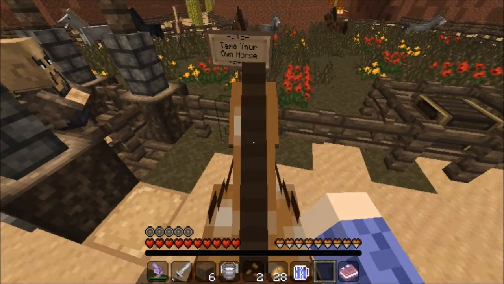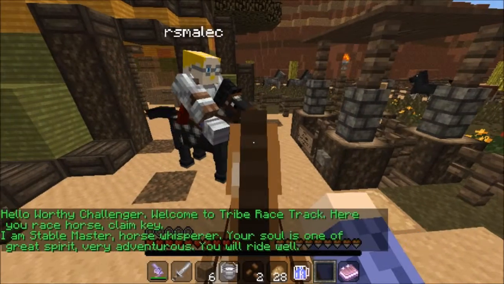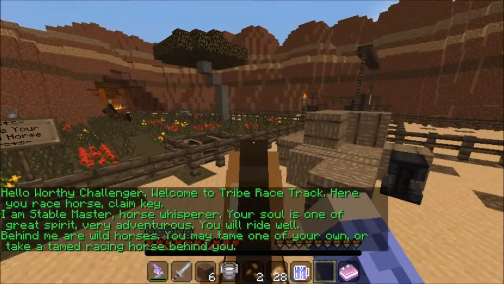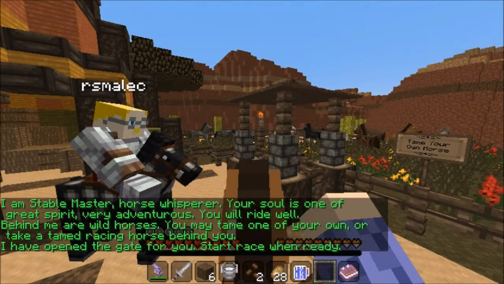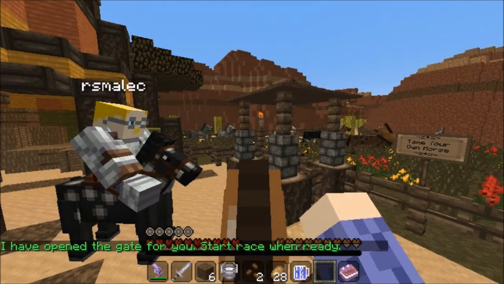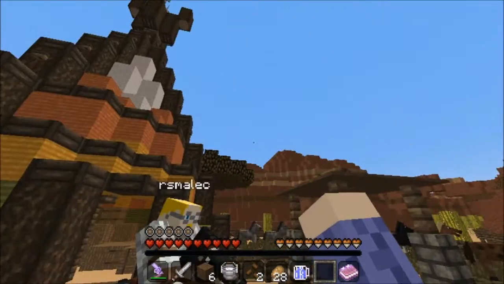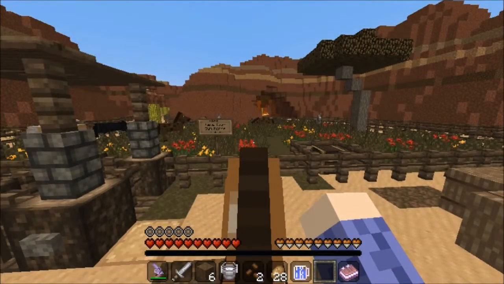Talk with the stable master. Tame your own horse. Hello, worthy challenger. Welcome to the tribal racetrack. Here, claim your racehorse key. I am stable master horse whisperer. Your soul is one of great spirit, very adventurous. You ride well. Behind me are wild horses. You may tame one of your own or take a tamed racing horse behind you. I have opened the gate for you. Start the race when ready.